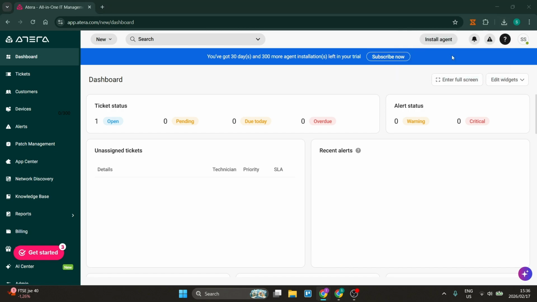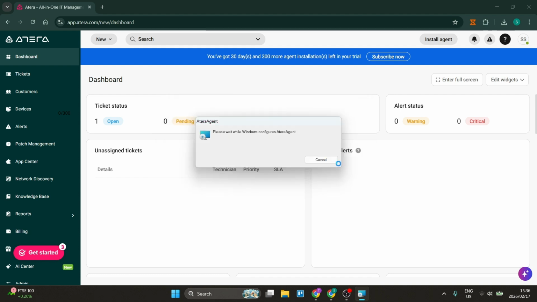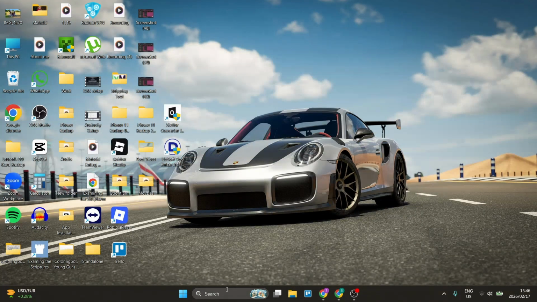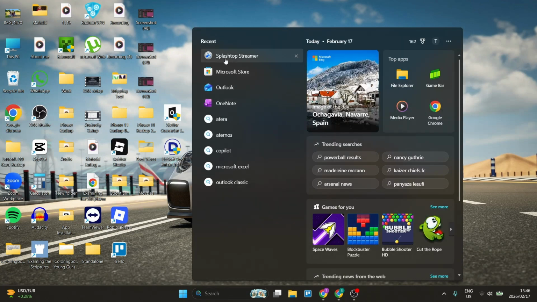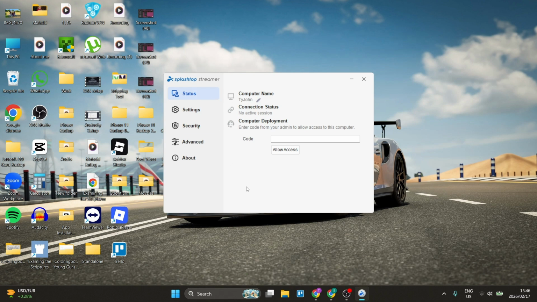Okay, let's open up this setup over here. Let's click on this, allow access. You'll now go through the installation wizard like you will with any other program on your system. It may be slightly different on Linux or on your Mac system, and this is what the process looks like on Windows. From here, we are going to just go out onto our desktop. We're going to go to the search bar and look for Splashtop Streamer. And this is where your agent will live, basically.